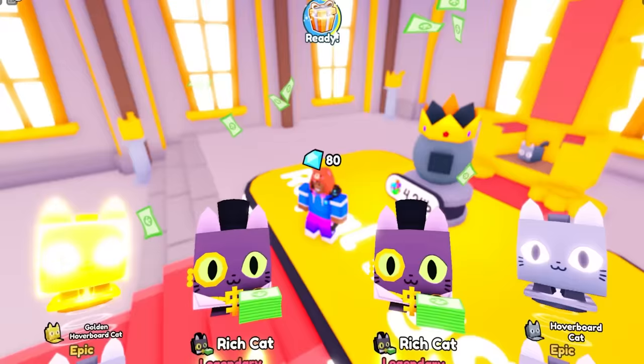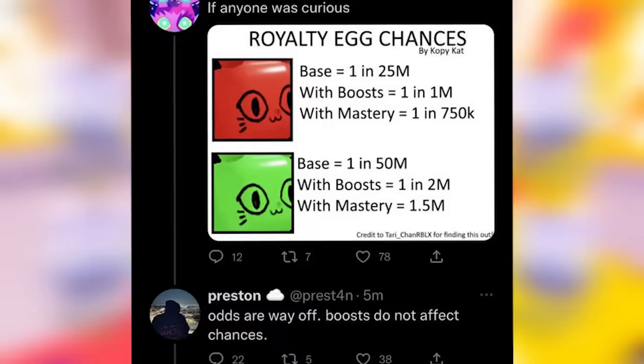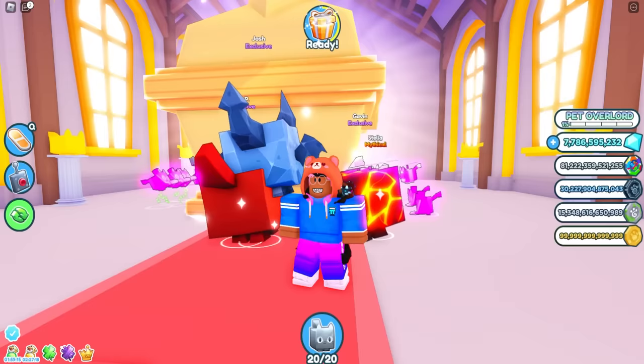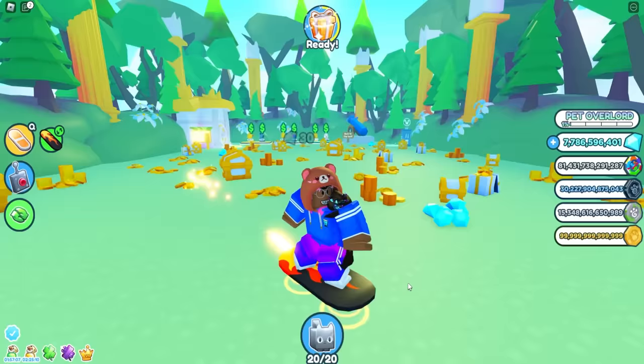So for the bad news, Preston confirms that nothing helps getting exclusives, even with just using super lucky and ultra lucky boosts. And even with the odds being way off to hatch the huge green and red balloon cats as well. So, hey, at least we know triple coins work. At least. Before we start, let's start with step one.